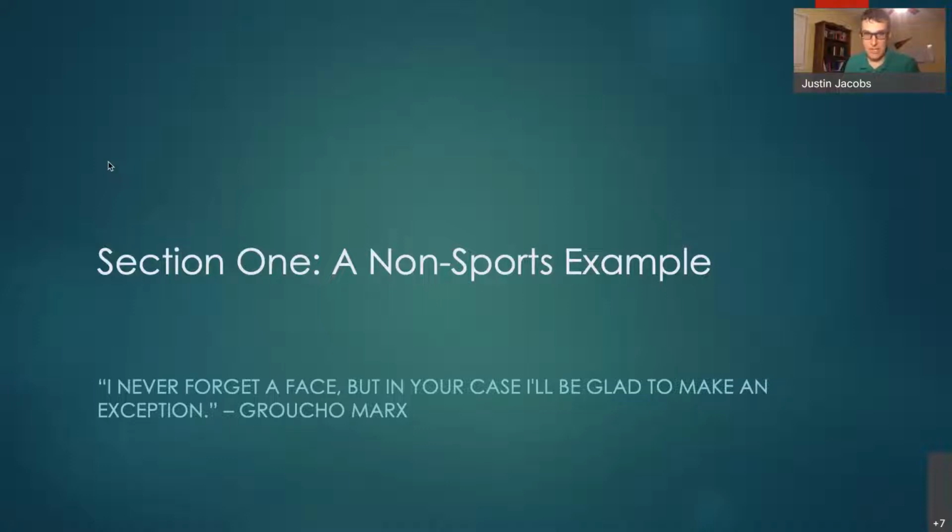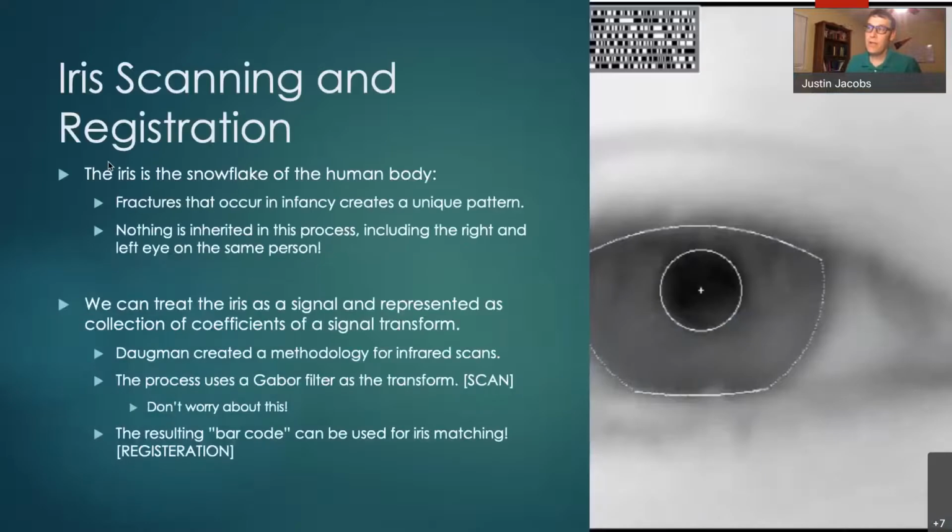Groucho Marx says, "I never forget a face, but in your case, I'll be glad to make an exception." And what we're going to talk about here is iris scanning and registration. I'm not sure if you know this, but your iris is actually like a snowflake. It effectively builds a unique barcode to identify who you are.